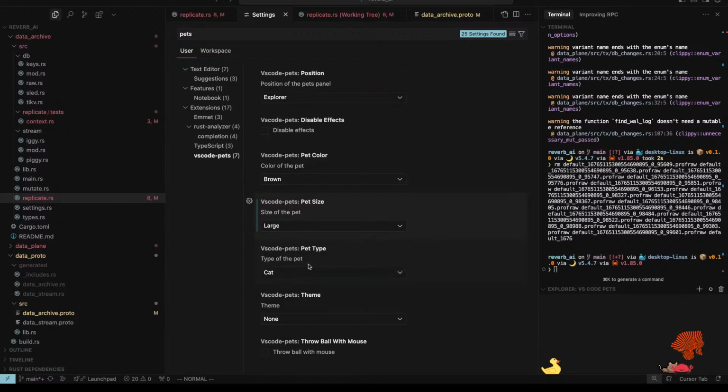Oh, you can change the size of them. Let's go medium here.